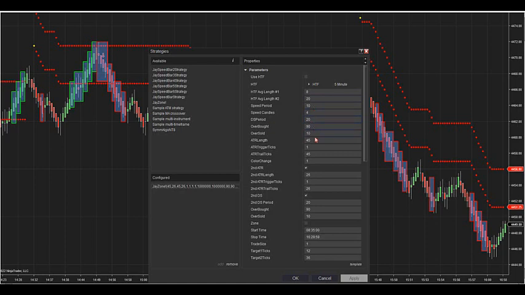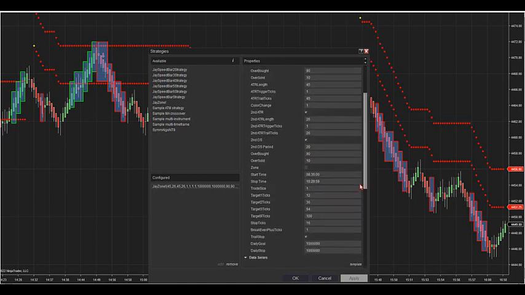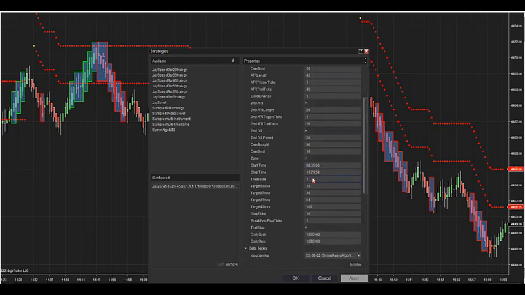I have a 10, 4, 20 DS, a 90, 10. Length is 45, 145, 26, 126. My second DS I have as 20, but it's not going to matter. It'll be just a little bit off. But then the 90, 10, you have a start time and end time on the algo.